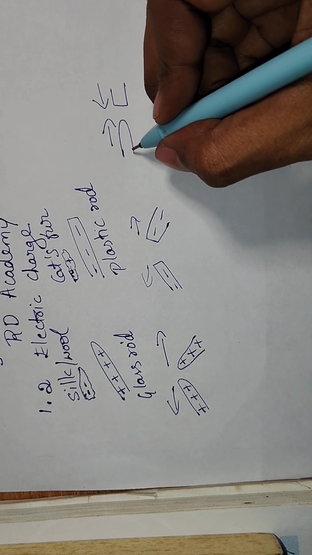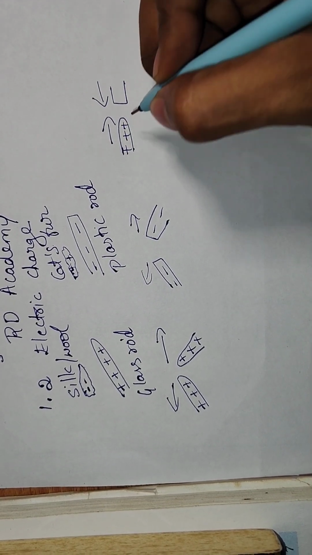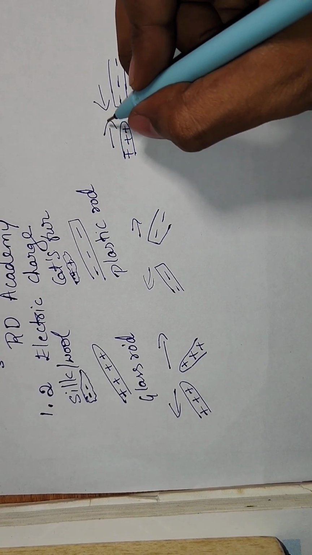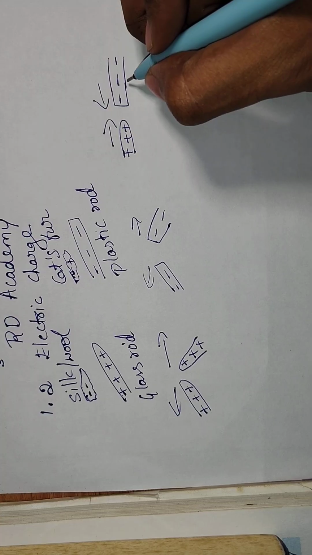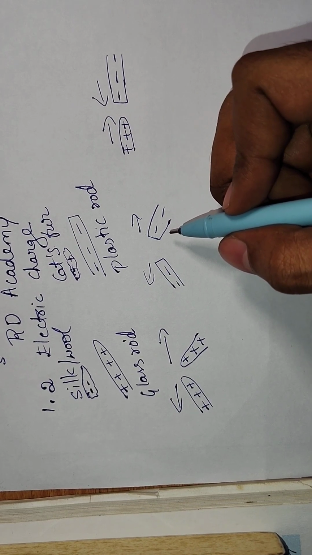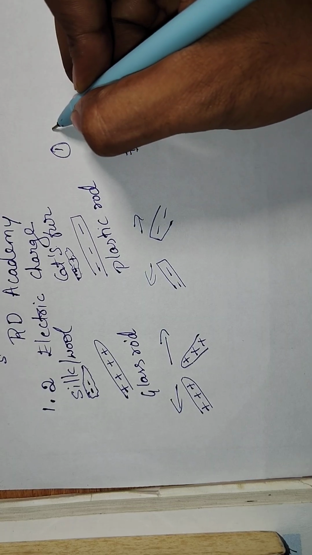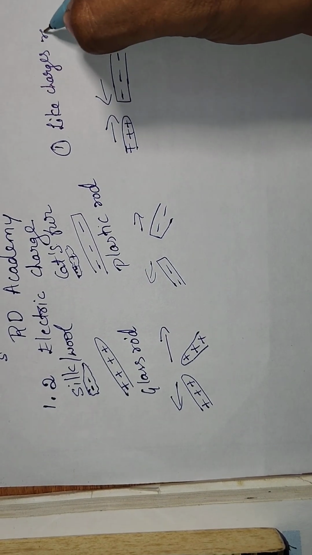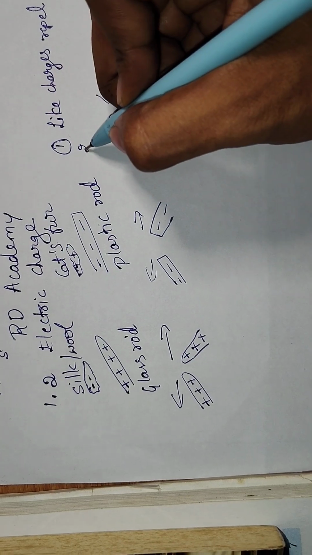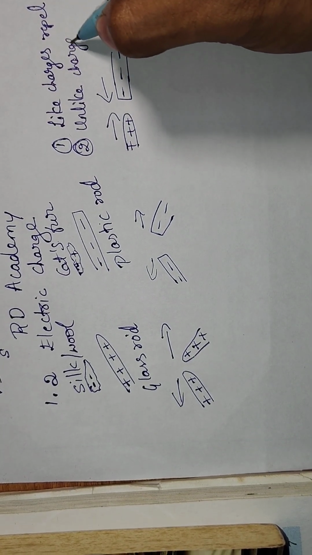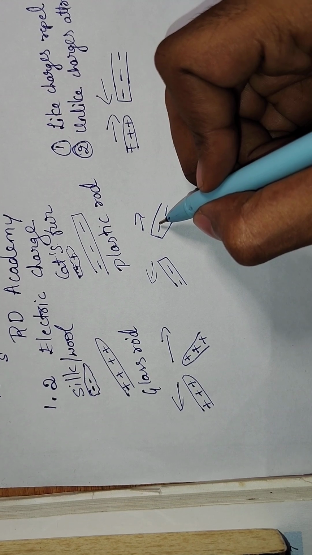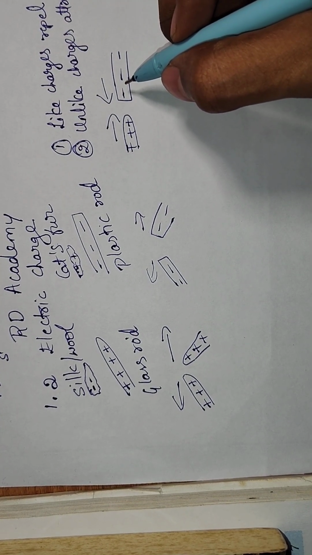So when you bring a glass rod rubbed with silk cloth, which has a positive charge, and a plastic rod rubbed with cat's fur, which has a negative charge, they both will attract. Since they have opposite kinds of charges, they attract. When they have like charges, they repel. So this was the conclusion that scientists came to in the end. What is the first point? Like charges always repel. If you bring a positive charge near a positive charge, they will always repel, that is, they move away from each other. The second point is that unlike charges attract. When you bring a positively charged glass rod near a negatively charged plastic rod, they both attract each other. So this was the conclusion.